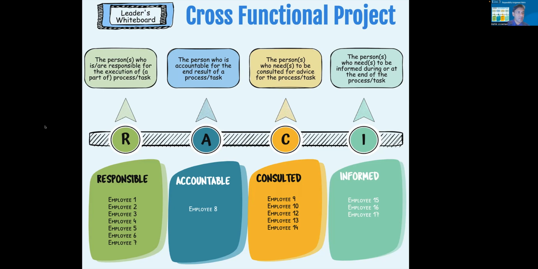Now the difference between responsible and consulted people is that responsible people have to actually do the work. Consulted people will be in a helping or assisting mode, or in a consulting mode. And then I stands for informed, the last category of people. These are the people who need to be informed during or at the end of the process or task. These are usually maybe your customers, maybe your senior leadership team, SLT, or maybe the executive leaders.